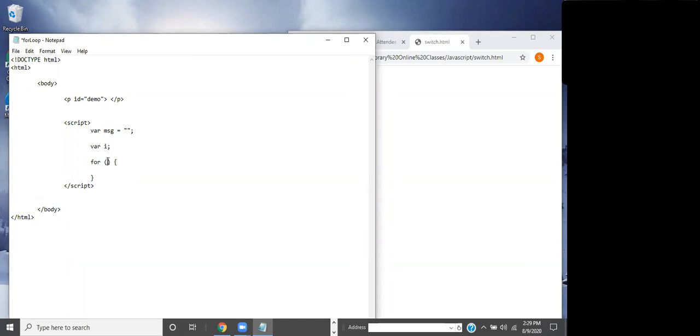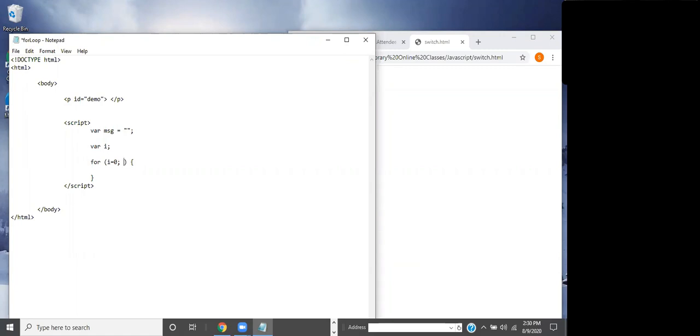Now, inside the for loop, the first statement in the parentheses is going to be i. This is what is executed one time before the execution of the code block. Okay, so i equals 0. So I'm giving the variable i a value of 0. And then semicolon, space.